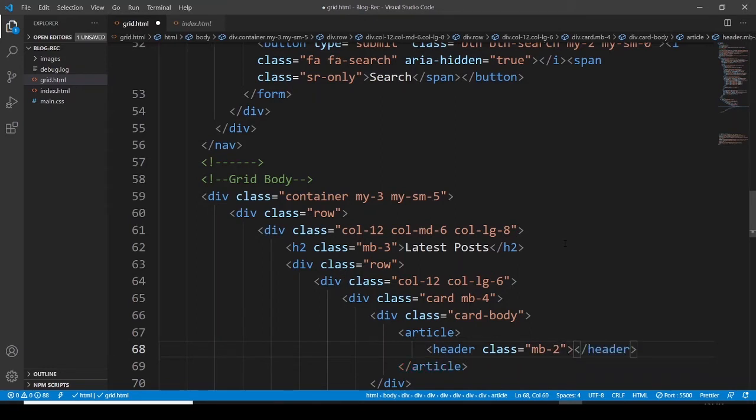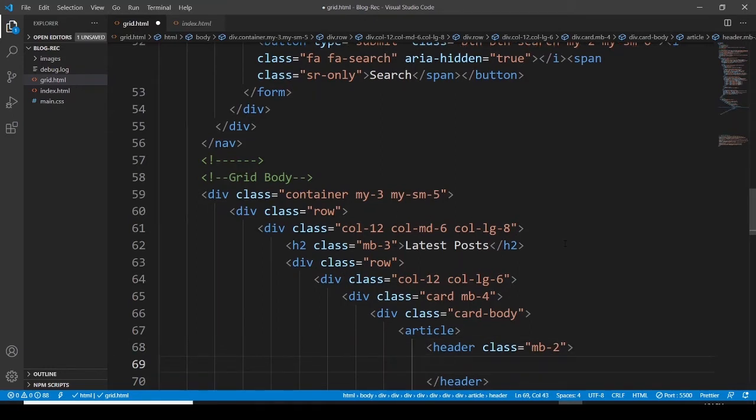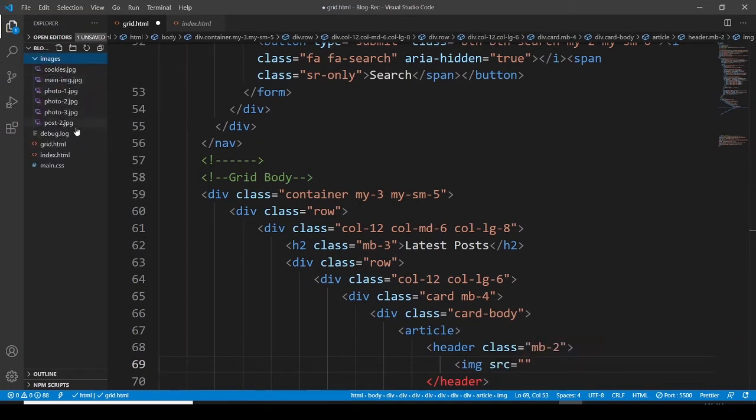Okay, and then we would like to have an image, and this image is going to have a source. I do have the images in the images folder. All these images I've got from pexels.com. So the source of my image is in the images folder.